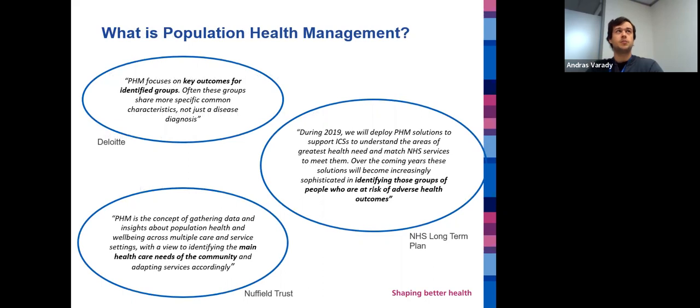I'm not going to really talk a lot about what PHM is. I hope that everyone in the room is already familiar with it. If not, there are many different definitions, but generally speaking, most people can agree that PHM essentially relies on having a system-wide data set or some linked data where you have a lot of individuals. And then you can use that data to identify a particular group or cohort of individuals whose outcomes you can then actually focus on, either by changing the way that you're working or by putting in a particular intervention to target those individuals to try and either reduce the cost that they are incurring or to generally improve their health outcomes.